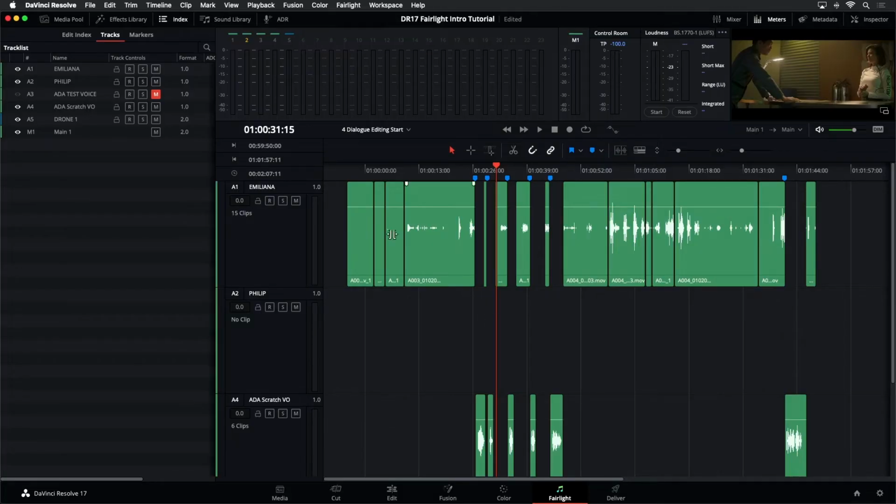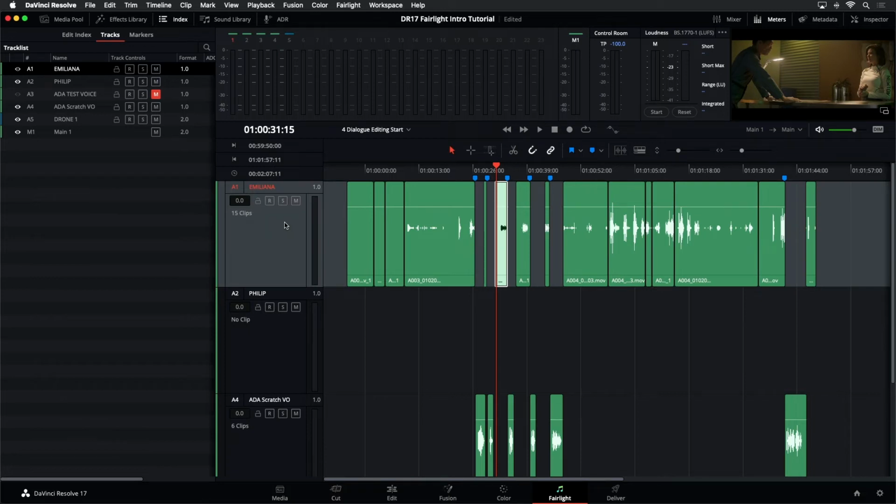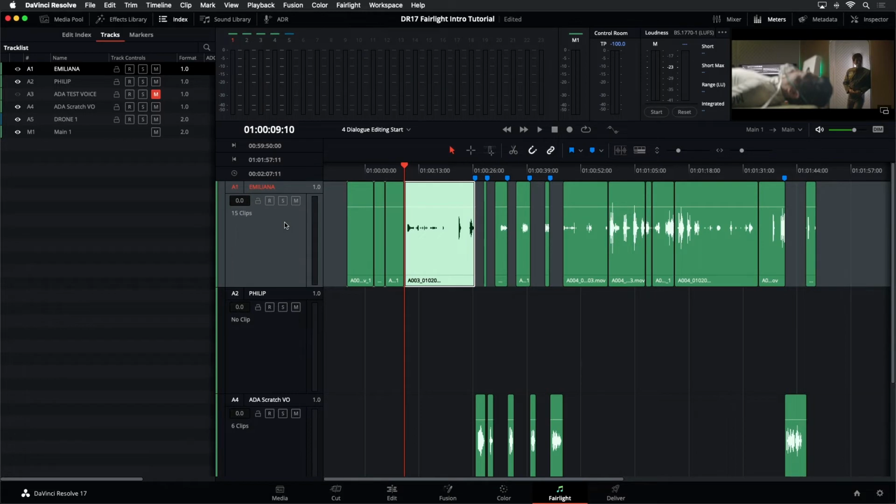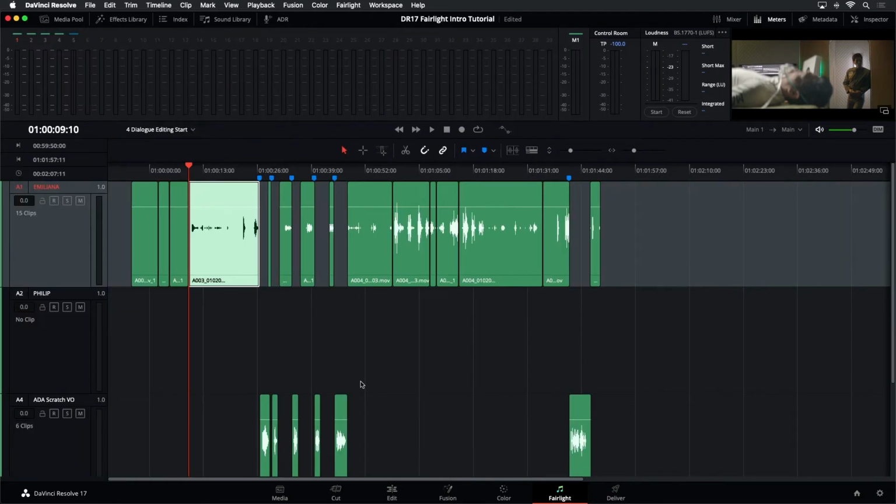So first thing I want to do is let's just go to the beginning of this track. I'm just going to press the home key, and as we walk ourselves down using the up and down arrow, each time I get to a clip, if I need to move it, I basically need to drop it down to the lower track. Now I no longer need to see my index. Let's hide that so I have a little bit more room to work. And something else I'd like to do when I'm working on this is make sure you can see your viewers so that you can see who's actually talking or making any noise or voicing any of the sounds that we know that it belongs on their track.